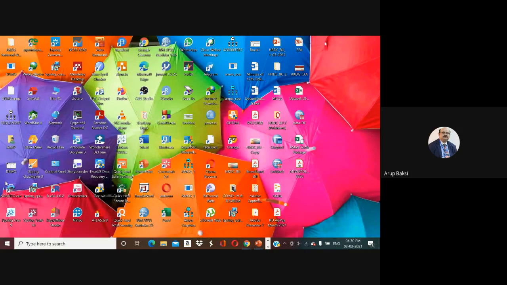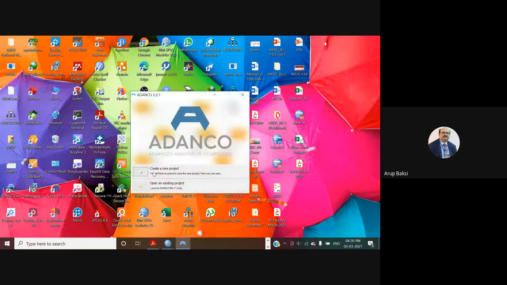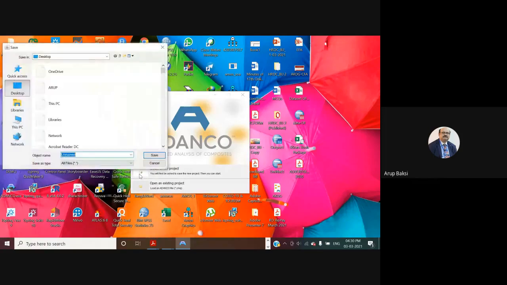This icon is of Adanco. You visit the website of Adanco, then you can easily download it. Double click it to open, and there are two options: open an existing project, or create a new project. You simply click create a new project, and I'm giving it a name, say demo. I am just storing it on my desktop. Save.